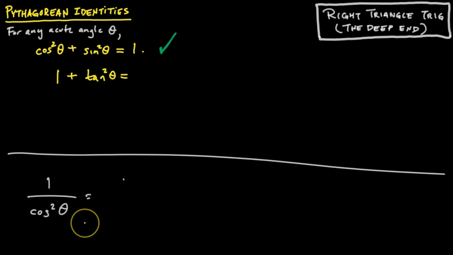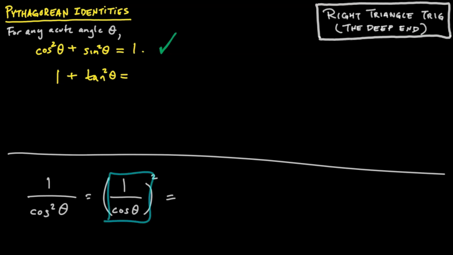Well, again, just your basic instincts from knowing the algebra of exponents tells you that's the square of 1 over cosine theta, right? Because you square the top and bottom, 1 squared is 1, the bottom squared is, well, cosine squared theta. And what's 1 over cosine theta? Well, we talked about that at the very beginning of this video. The reciprocal of cosine is, of course, one of our reciprocal trig functions. It's going to be secant theta, and we're squaring it, but by now we know we don't write it that way. We write it like this.